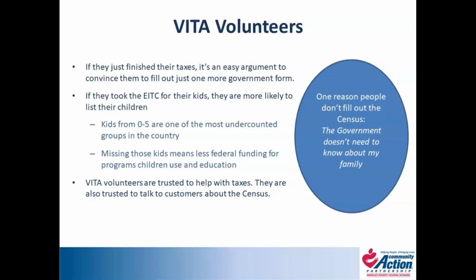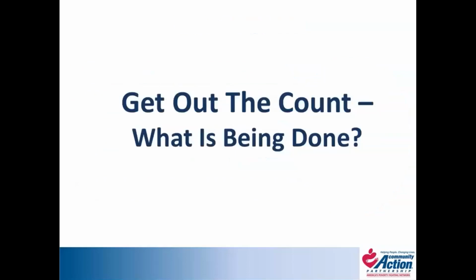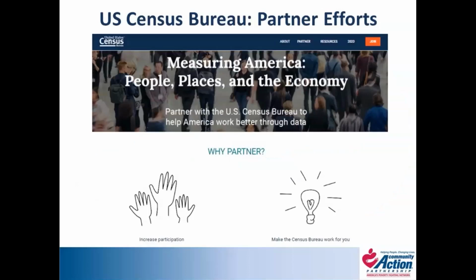Especially because kids from 0 to 5 are some of the most undercounted groups. Again, if you put your kids on your tax form, you should also fill out your census form and include your children. So I'm going to talk a little bit more about what's being done. I'm going to try to go through these slides quickly because I want to have time for questions.